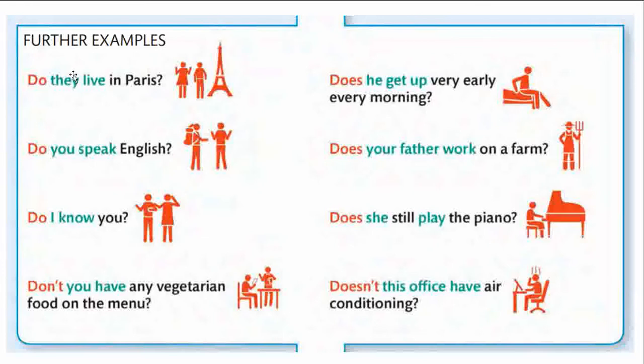Now, you are requested to first construct the sentence, they live in Paris, and then change it to a question form, do they live in Paris? He gets up very early in the morning is the statement. Does he get up very early in the morning? So at this moment, pause the video and construct sentences.